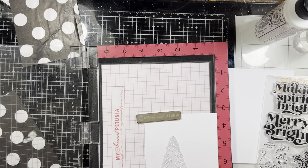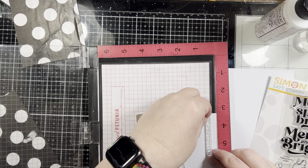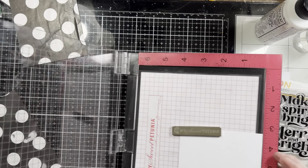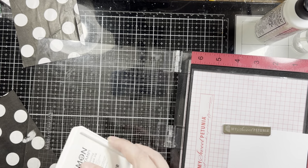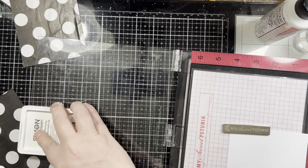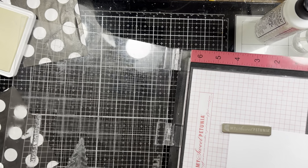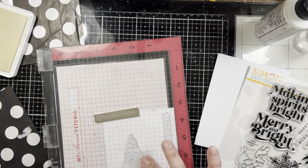So I'm just taking another card panel and I'm adding this tree from this Simon Says Stamp stamp set, and it's a Happy Holidays sentiment that I went with. And I am going to ink both of these up using some clear embossing ink. This one happens to be from Simon Says Stamp, but there's also Versamark ink. Several companies have them. It's just a sticky ink that you use to stamp because your embossing powder will cling nicely to this ink.